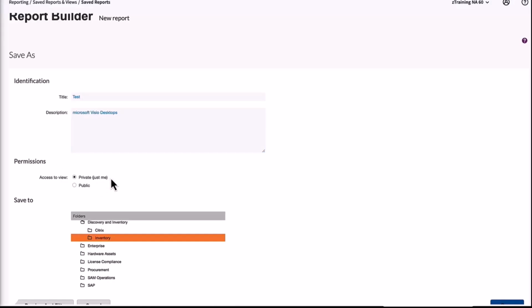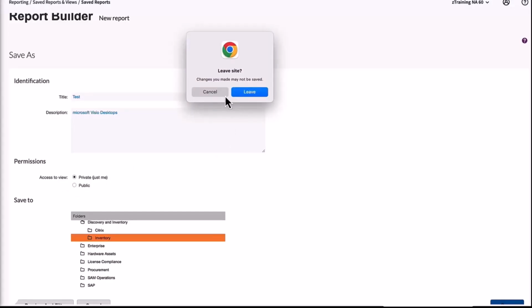It would default to private. Private means only you can see this report. You also have the option to select public. The good thing about public is if you are concerned, if you're not sharing because you're concerned somebody's going to modify your report, then you can rest assured that you can share as public and they cannot modify your original report. What they can do is they have access to that report. They could save a copy for themselves, a save as, and then edit from there. So in most cases, I put things in as public.